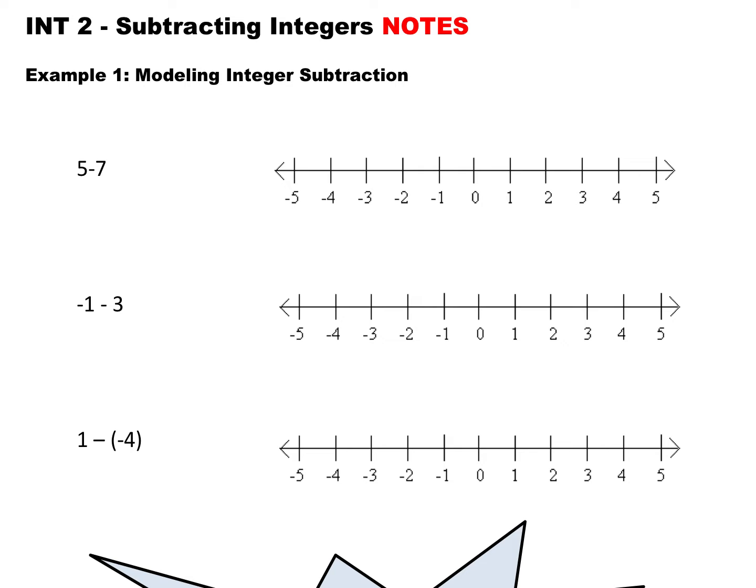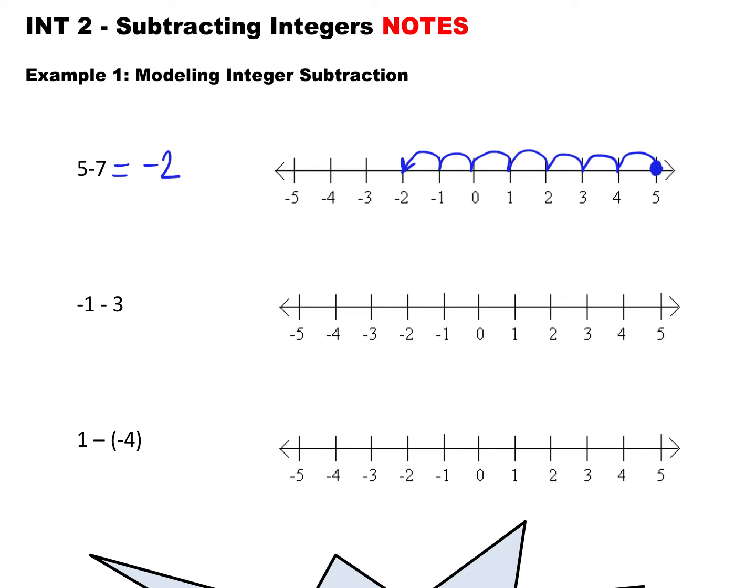So our first problem, 5 minus 7. So remember how we graph this on our number line. We're going to start with a point at our first number, 5. And then subtract 7. That's a positive 7, so we're going to subtract it. That means we're going to move to the left 7 times. Here we go. 1, 2, 3, 4, 5, 6, 7. Look where we ended up. We ended up at negative 2. So 5 minus 7 is negative 2.